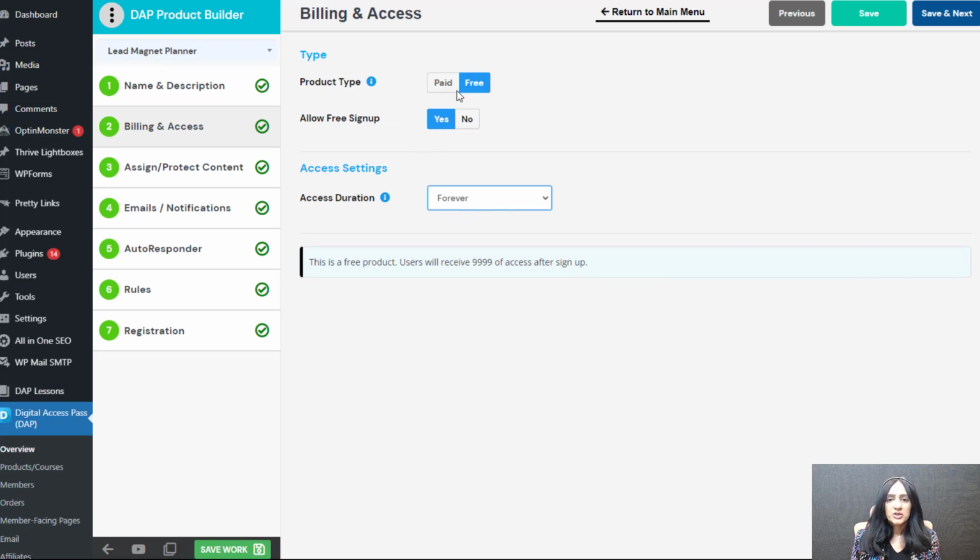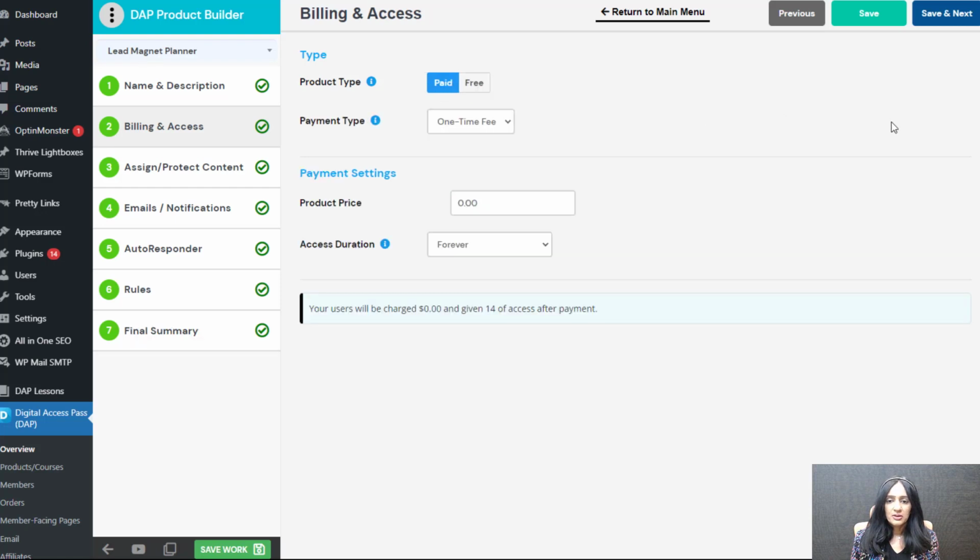And if you want to switch it to a paid product, the only difference is going to be this. Just make it a paid product. That's the only difference. And of course, for a free product, you would generate a registration form and allow them to sign up, give you their name and email and register. If it's a paid product, you need to generate a payment button so they can pay for it and get access to it, right? Those are the 2 key differences. Otherwise, everything else is the same.